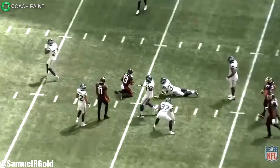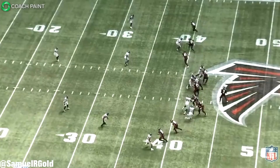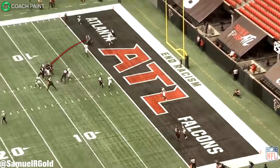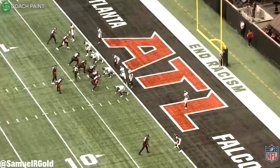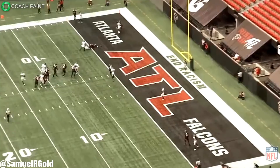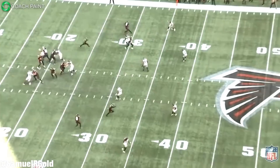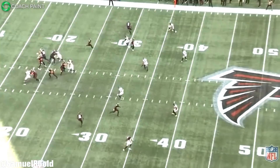The main things that stood out in the film was the variety of coverages and disguises used by the Seahawks. Cover four, for example, was called 15 times — roughly 27% of play calls. While that seems high for a team that mainly runs cover three and cover one, the vast majority of those plays happened in the fourth quarter. This makes sense as the Seahawks were up 16 points, playing conservatively, keeping everything in front of them while letting the clock dwindle. This is also why the defense allowed over 150 passing yards in that quarter alone.